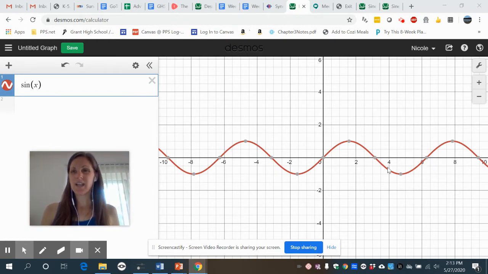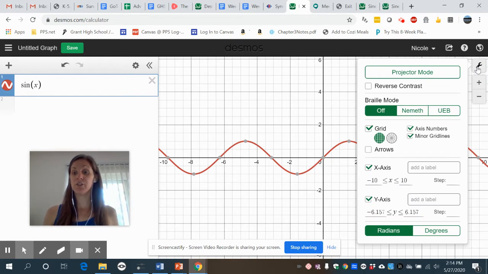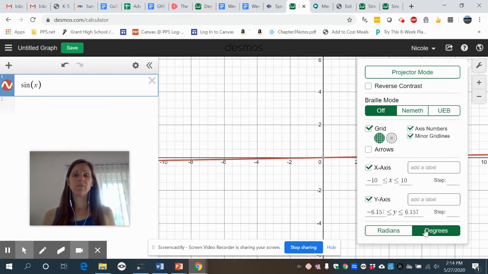Now, right now, it looks like I'm in radians, and I really just want to stay in degrees because that's something that makes sense to me. I know I'm in radians because it says 2 pi right here. So I'm going to go over here to my settings. First off, I'm going to change it to degrees. Then notice it looks really strange because I want it to not go from 1 to 0 to 1.